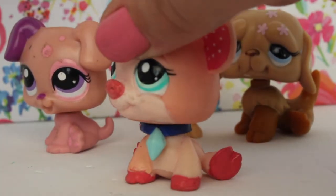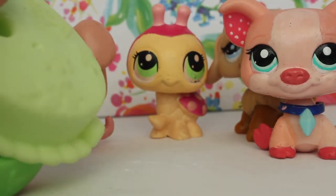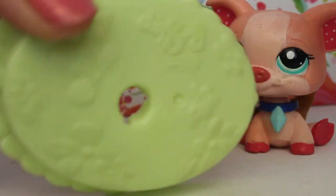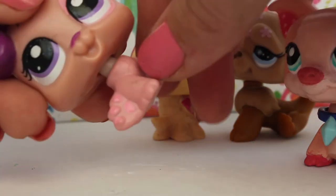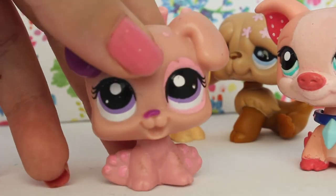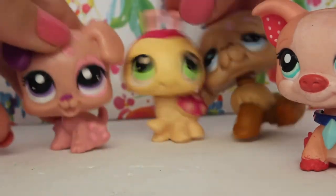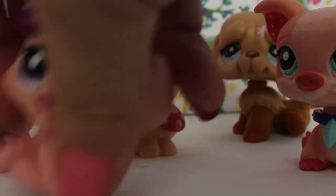So this is what the pets look like when they are taken off the platforms. Usually what I do with the platforms is I save them — I use them for like tables or chairs or whatever. They're really helpful. You can kind of cover up the hole with paper. One thing you can do if you don't like what the pets look like is just customize them, because you can use them as actual LPS. They look like actual LPS. All you have to do is paint them if you want. I think I'll paint the ladybug and this dog, because I already have this dog — we have twins now!